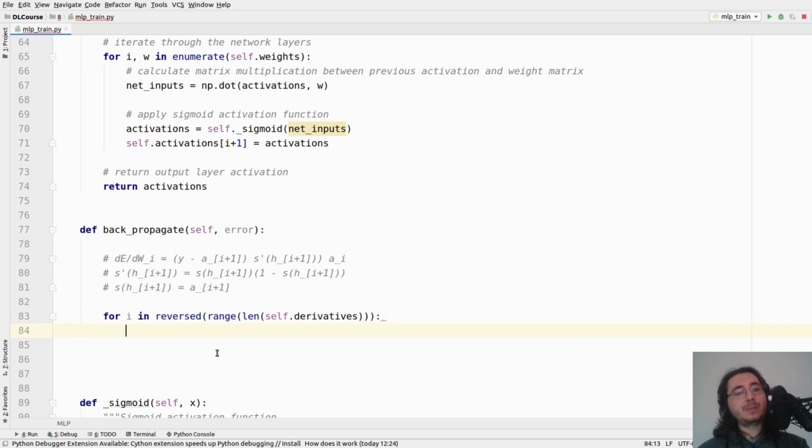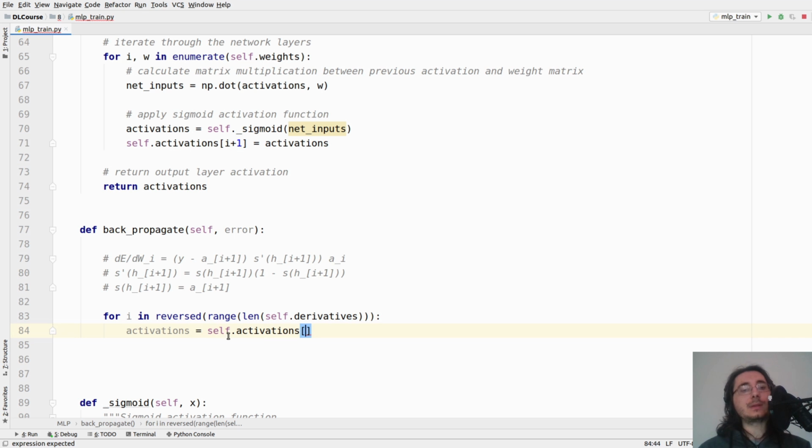So all of this is to say that we need to retrieve the activations here, but these activations we can access because we've saved them in self.activations, but not the activations in i, but in i plus 1, so in the subsequent layer, right? And so we have this as activations.